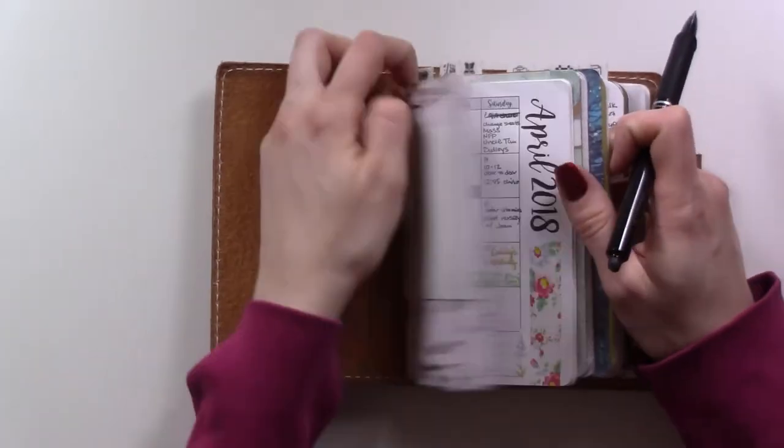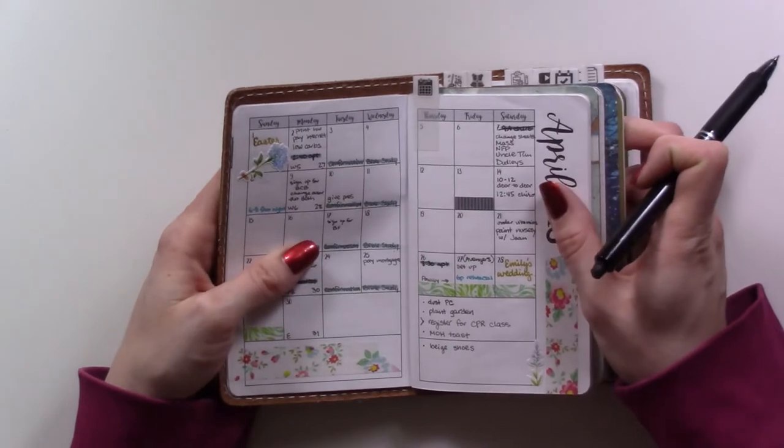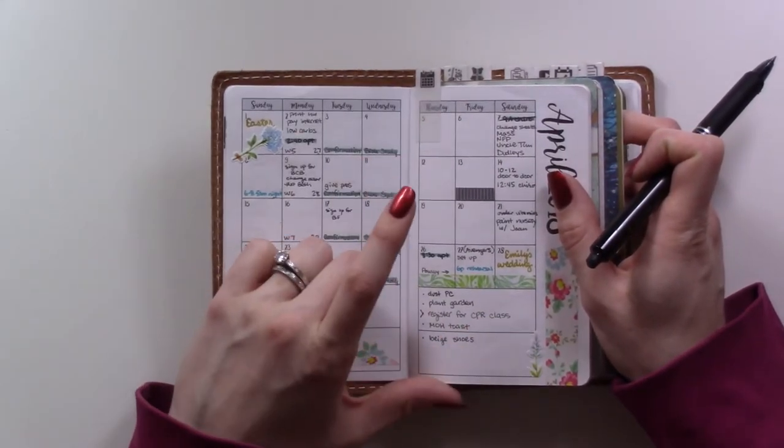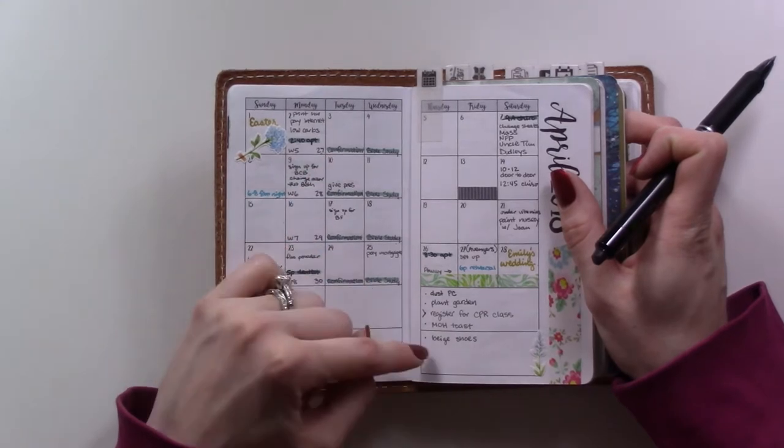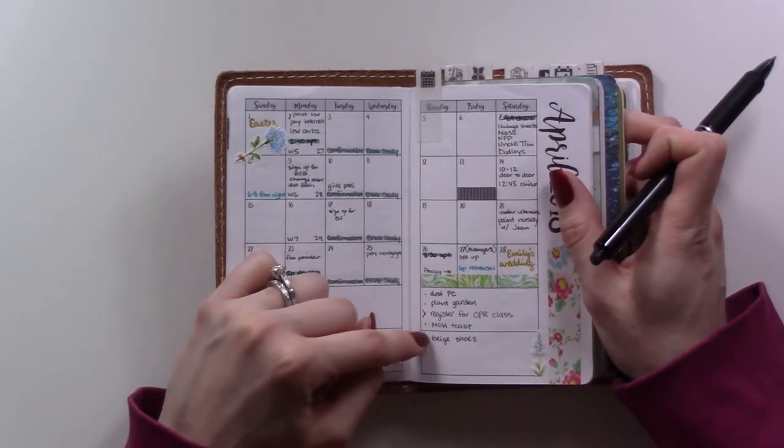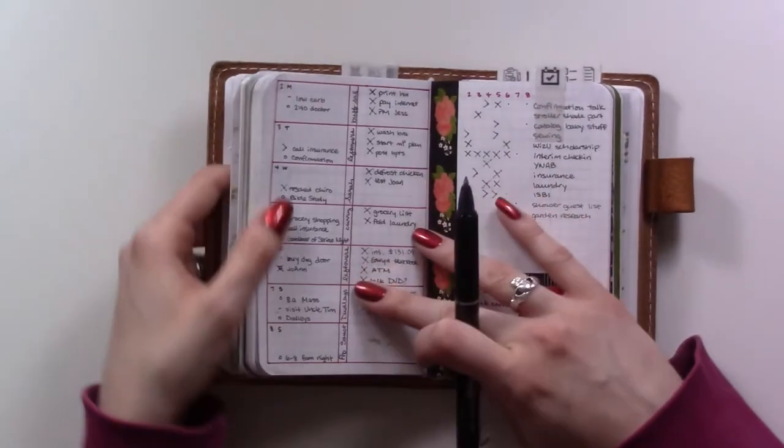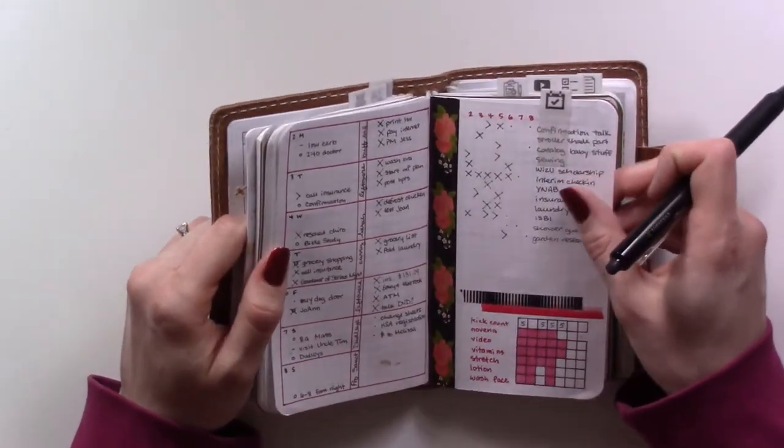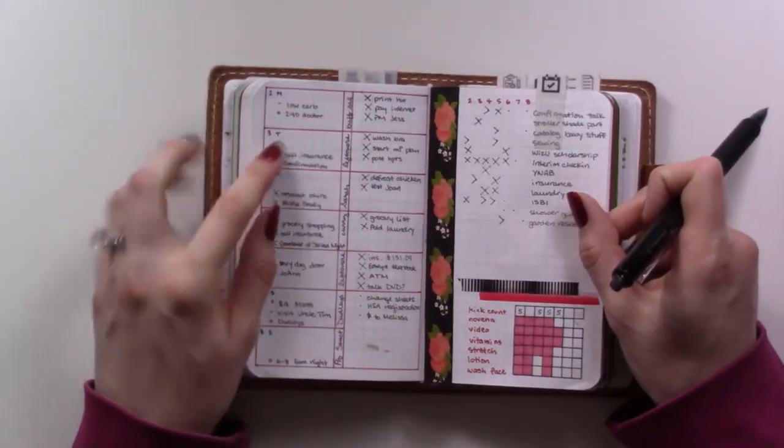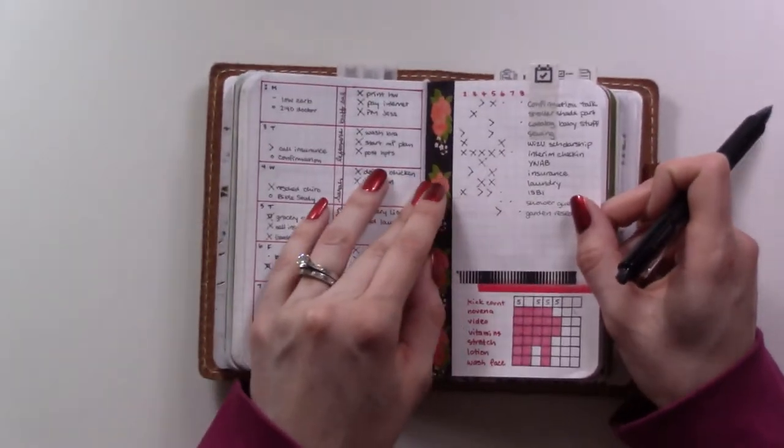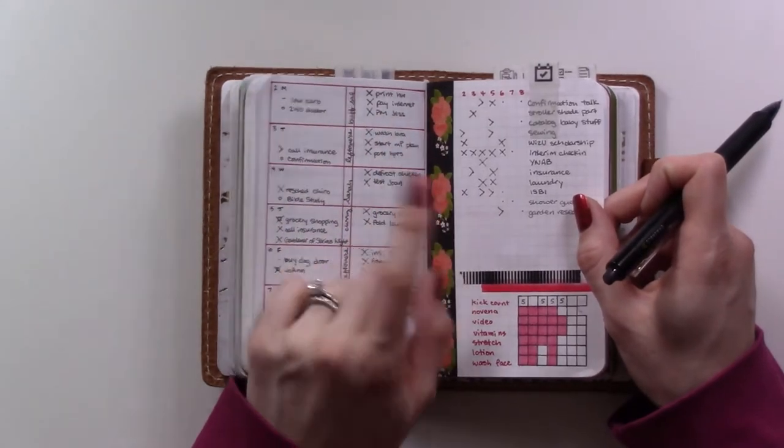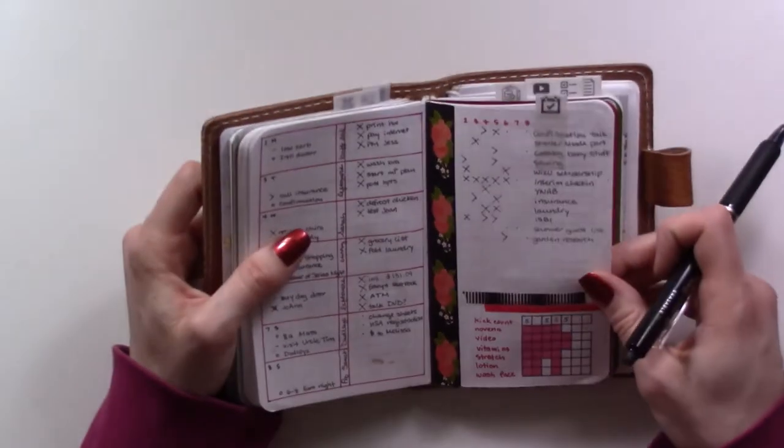I'm gonna see if there's anything I'm missing. I keep checking back to my calendar but I've added everything from my calendar that I need to to the weekly. I'm also thinking about what I want to do for next week's layout already and I have some ideas, but no spoilers. I'll do that in Monday's video which I will film on Sunday. You'll see it then what I end up doing.